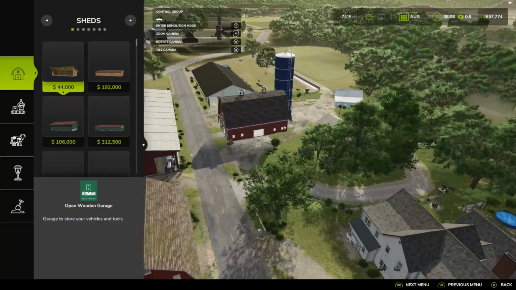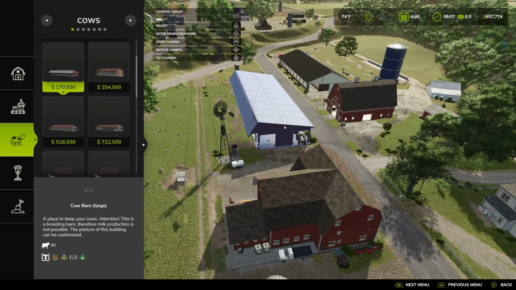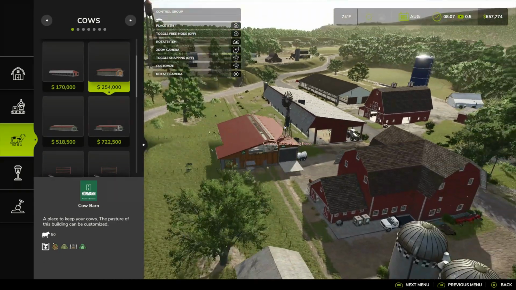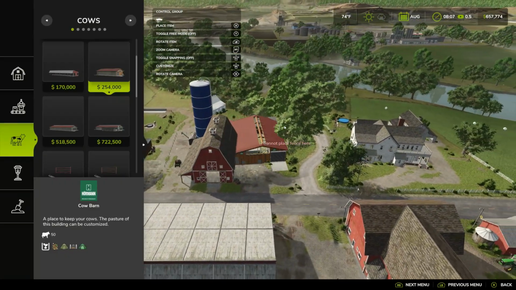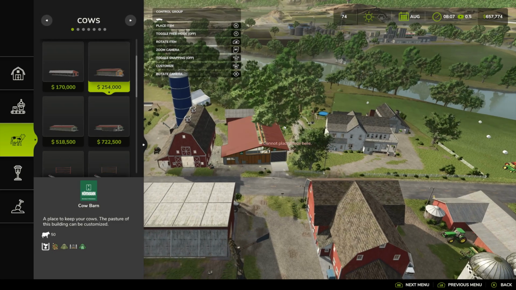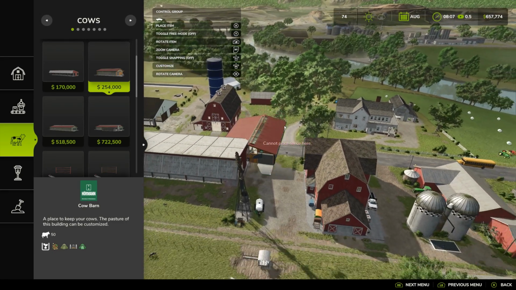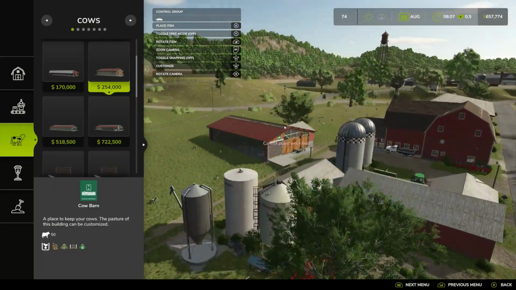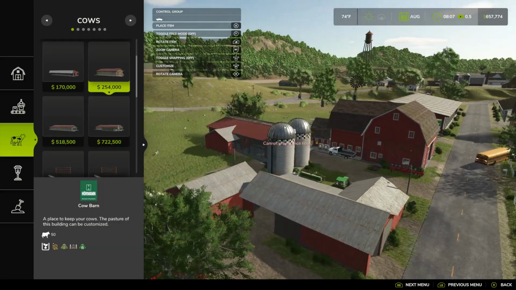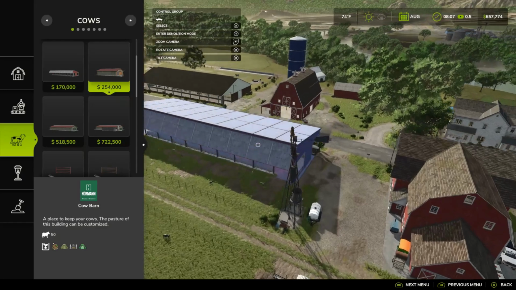So I put in, and let me see if I can go get it real quick, I put in this barn from Giants. Now, I put that in to get the milk production so I could call it a dairy farm, and it worked. However, if you look at this barn with everything else, it just did not really match the character of the farm.